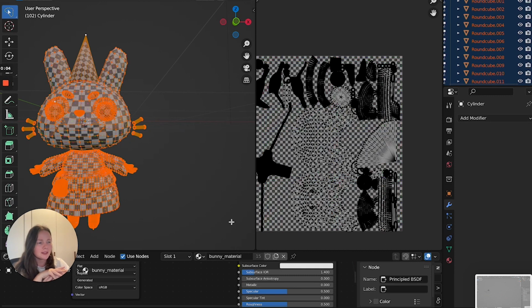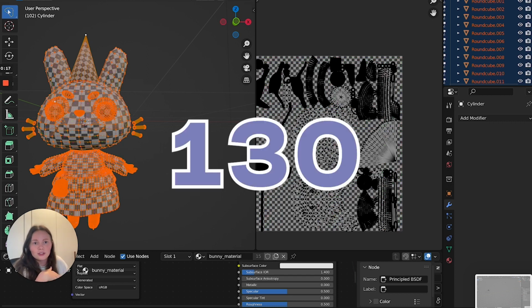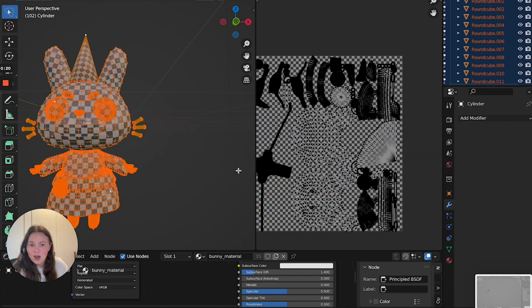I am 6 hours into this rabbit, which the frog was beautiful. I loved making him. This rabbit, I hate him so much. So it got to the point where for each section, like the dress section, I had 130,000 vertices, which is way too many. So at that point, I should just scrap it and start over. So I think for day two, we're not going to have a final rendered product.